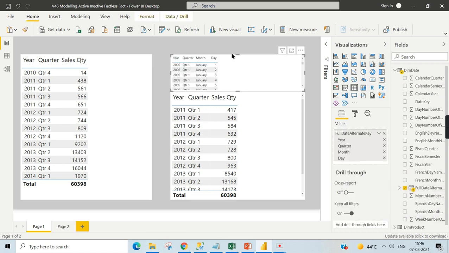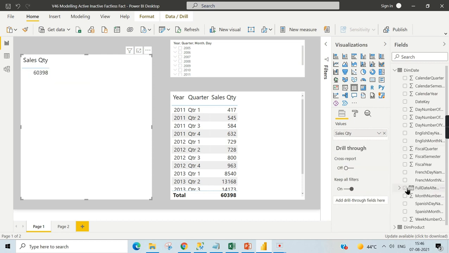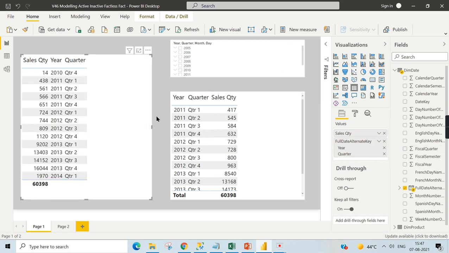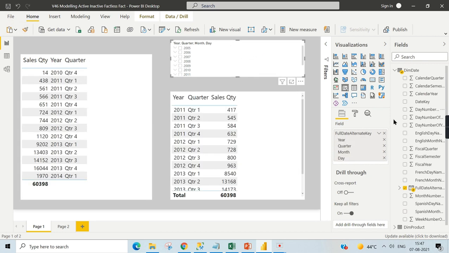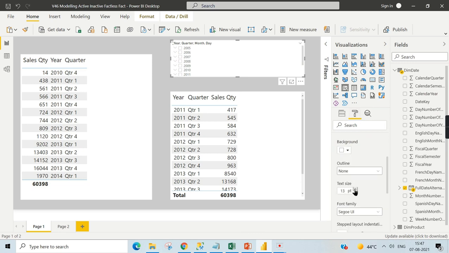Instead of using order date, I will remove the order date and use the date hierarchy from the dim date table. We will remove other things as we saw before, and also format it the same as here. Let me increase the size slightly so that people can view it better.